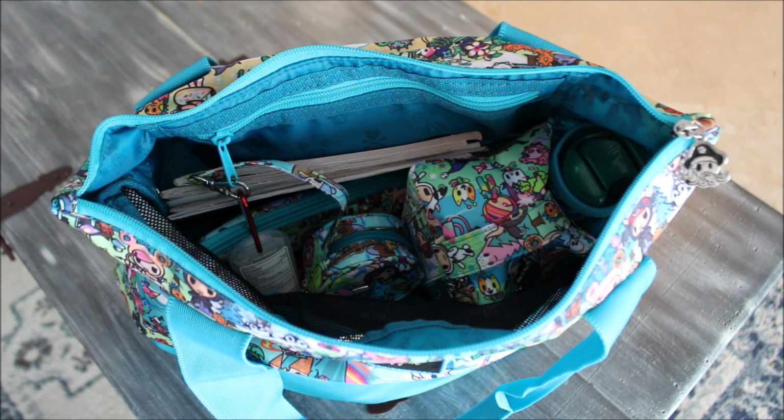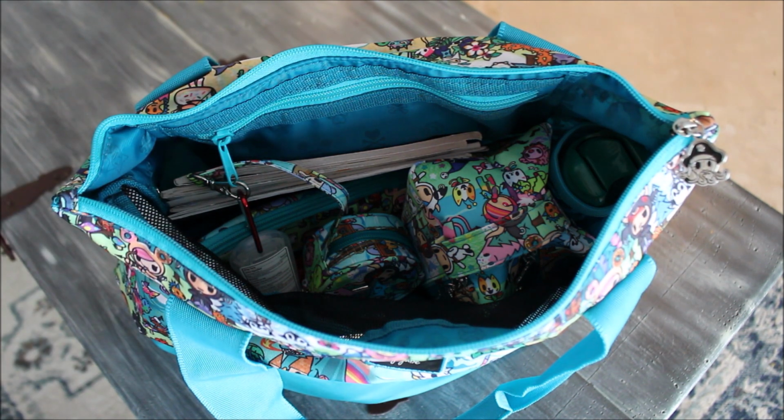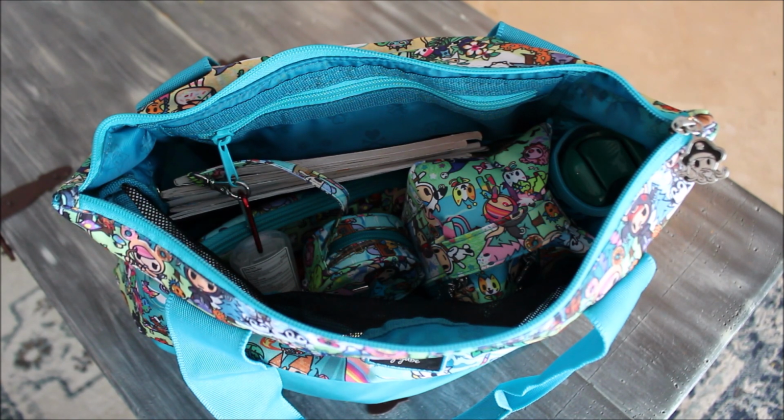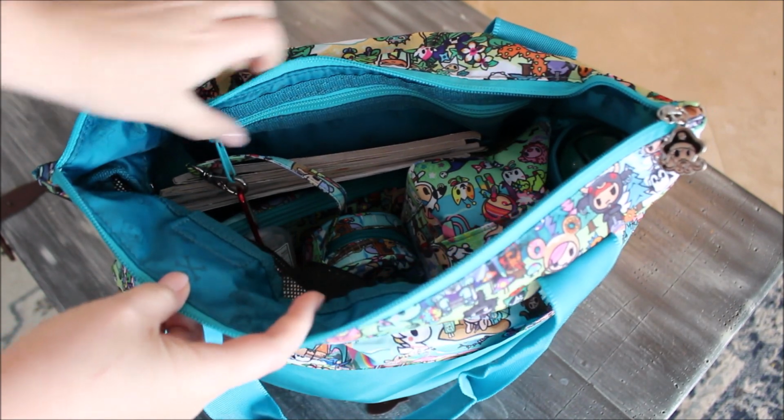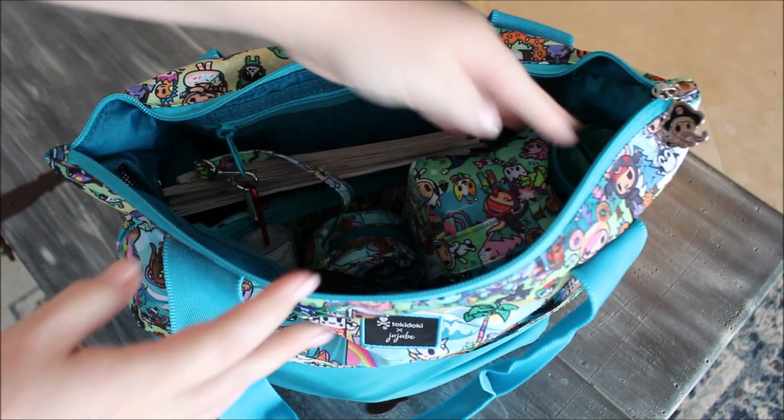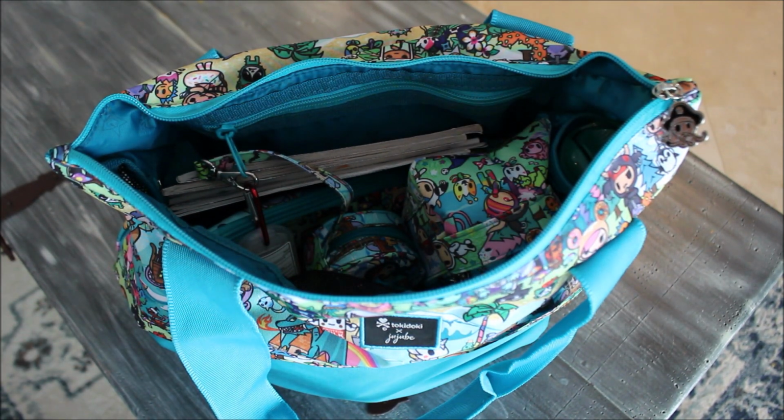So let's get into it. I'll show you what I have packed up. My one and only complaint of this bag is that it doesn't have a key leash inside. I really want a key leash, Jujubee. I wanna be able to attach things to it and grab it really easily.